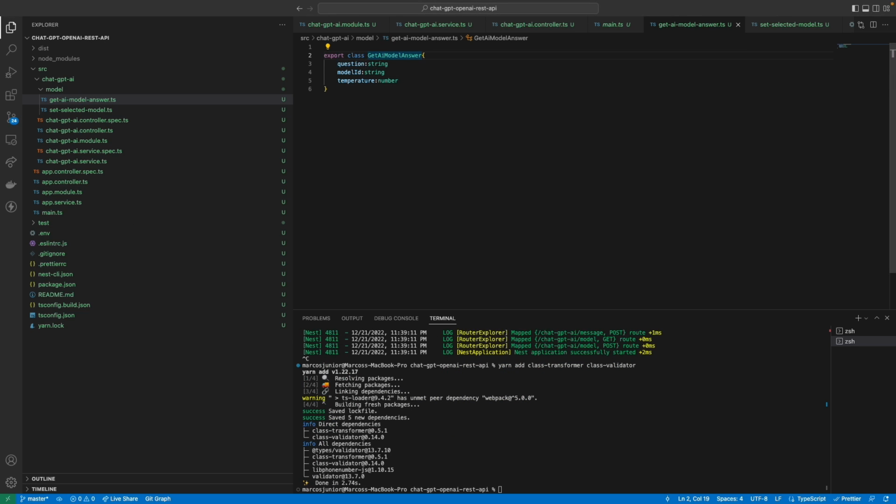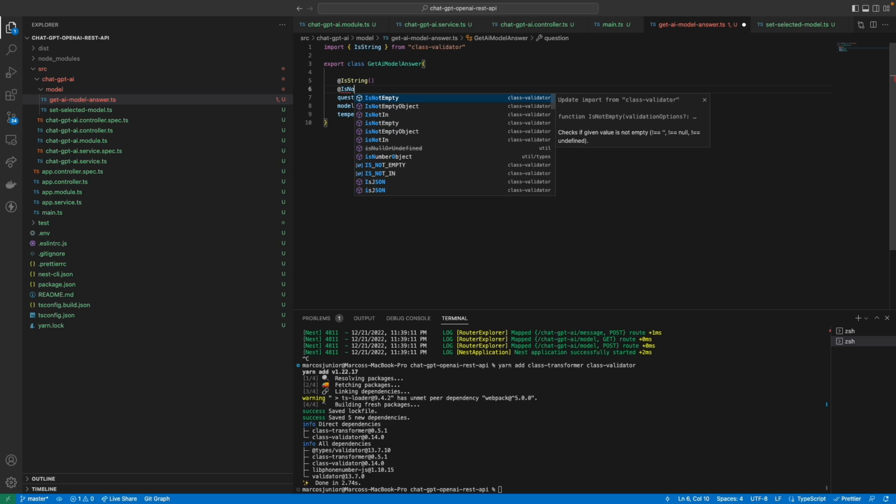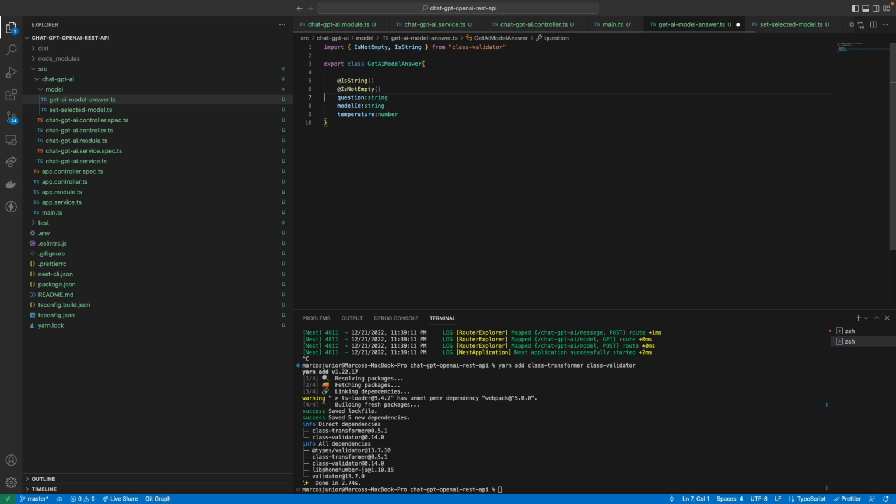Okay, perfect. So now let's add some validators so we can check the object structure before injecting the object into the controller and the service layer. So we know that the question is a string and it is not empty.